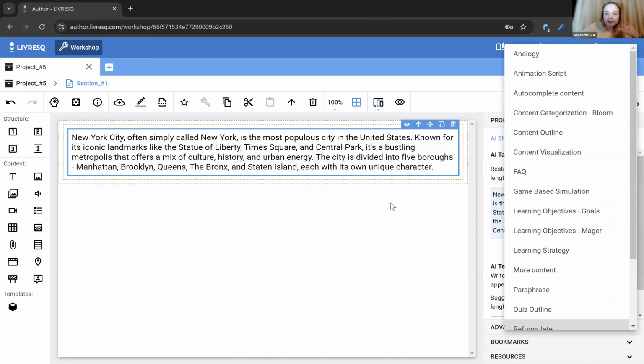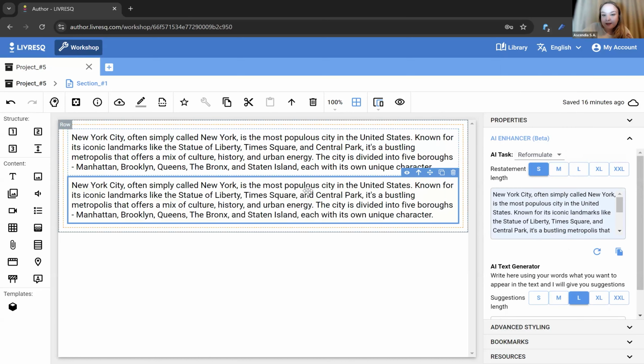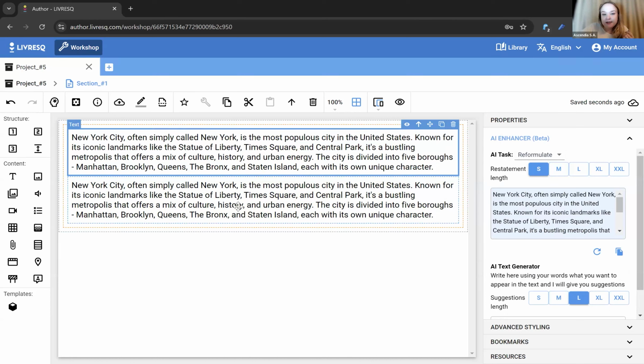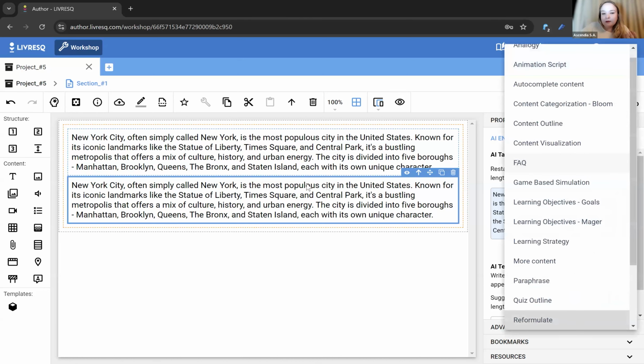In order to have an outline or a timeline of what we can do, I'm going to duplicate this text box so that we can see where we started from and what we end up having in our project. So this is my original text. For the one that I've duplicated, since it's not a lot of information, first of all, I just wanted it to give me more content.